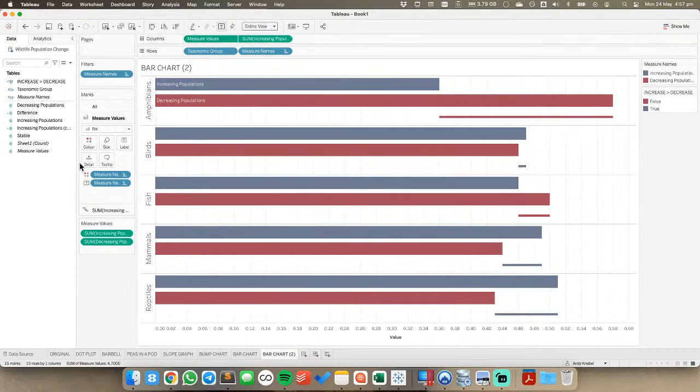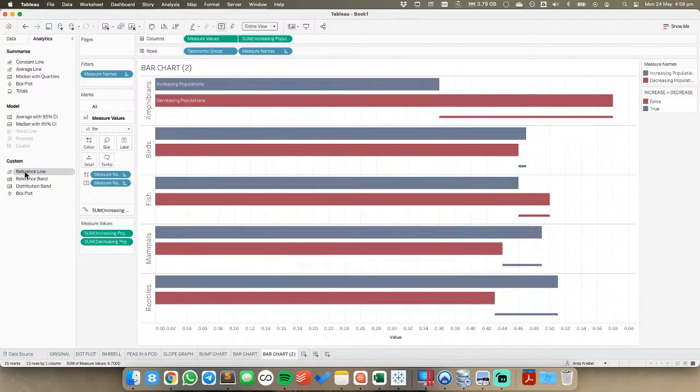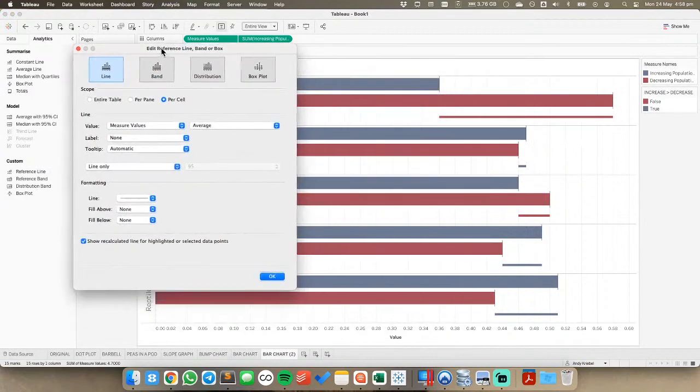Okay, so then this shows you kind of the difference. So I could now put, let's see. So I've got those labels there. What I would need to do is I want to stick labels kind of on the ends of these bars as well. So because I've already used the label shelf, I'm going to use a reference line. I'm going to put it for each cell for measure values. And let's see, I want to do it for each cell. I want to put the measure value there. The label is the value. No line. Turn off the recalculate and no tooltip.